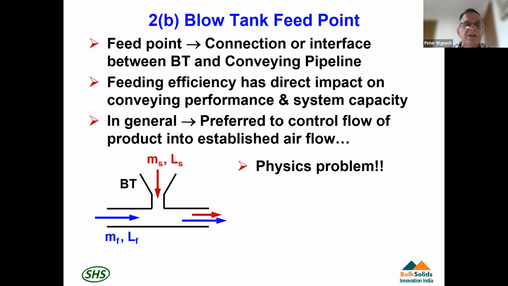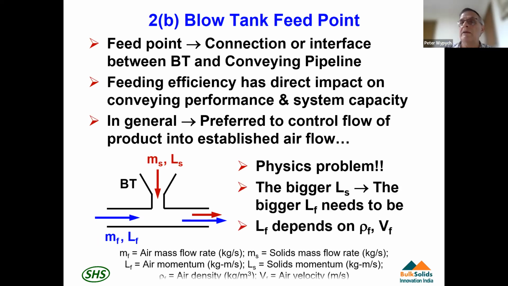Otherwise it'll block. And if you have more product coming out, so if you've got a coarse floodable material, the only way you can really balance that is with air momentum. And the only thing you can really adjust in a lot of these pneumatic conveying systems is the velocity of the air. So it's a physics problem that we're dealing with, and it involves a physics-based solution. Once you get your head around trying to understand what's going on with a lot of these things, it helps a lot to work out what's the best way forward.